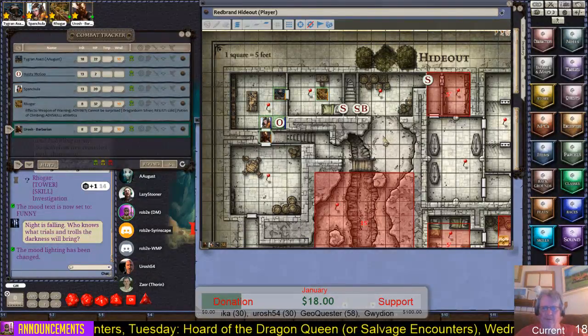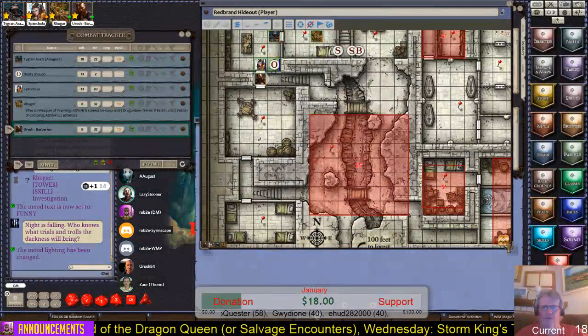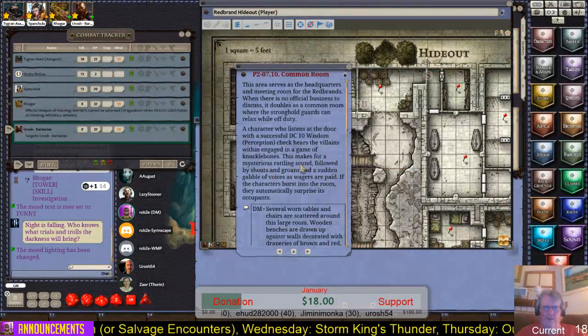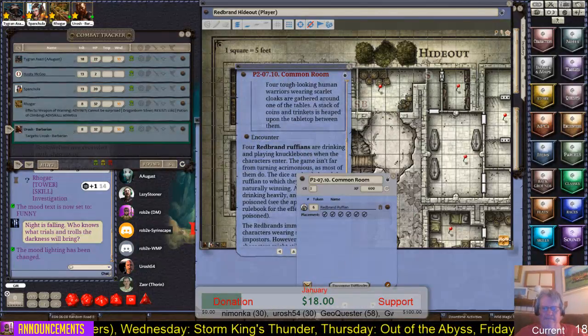So, what do you guys want to do at this point? Head south, I imagine. Yep. I'll open the door, prepared for a fight. It's below me. Slowly. Okay. You open that door, and it is go time. Roll initiative.